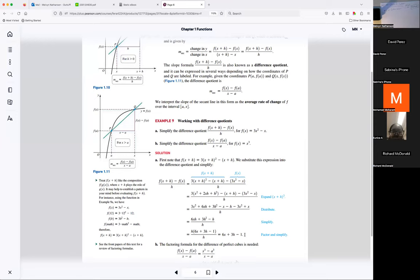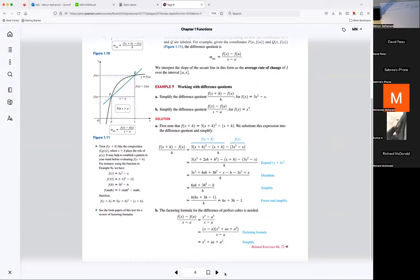Algebra is a prerequisite. Pre-calculus, high school algebra is a prerequisite for calculus. So if you're having trouble doing the algebra, you need to go to the tutoring center for mathematics. There's a student help center on the second floor of Gillette where they are very, very good at helping you fill in gaps that you might have had before you got into the calculus class. But the algebra you have to know. And I strongly recommend you take advantage of the tutoring center where they have people who know the calculus very well.